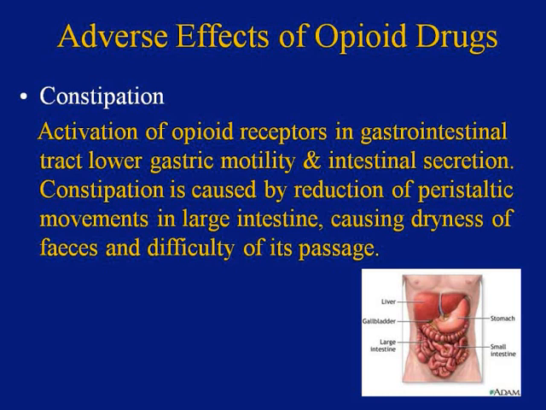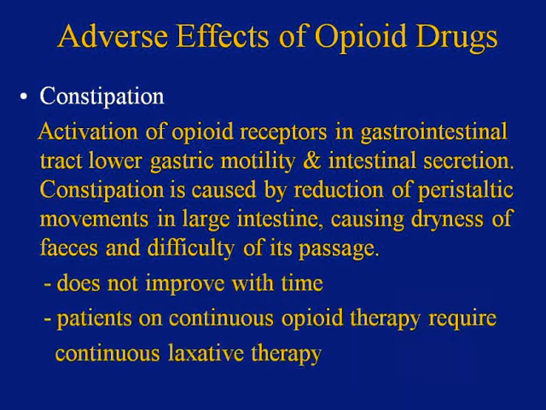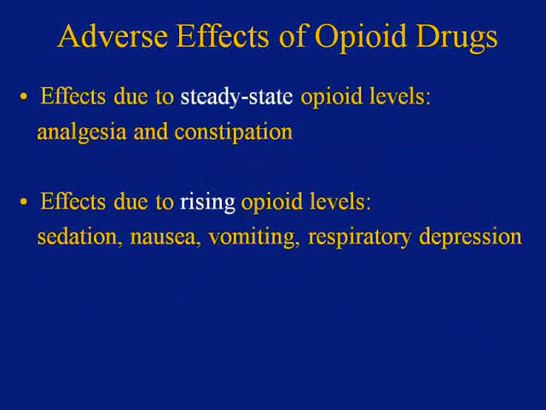And so this dry feces then causes constipation. Therefore, patients taking opiates often have to take laxatives because this side effect does not go away over time. When a patient is taking opiates for a while and the opiate levels have reached steady state, then they continue to have analgesia and they also have constipation. This doesn't really go away.